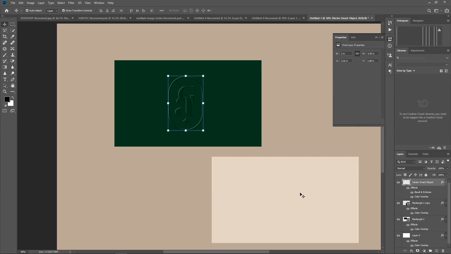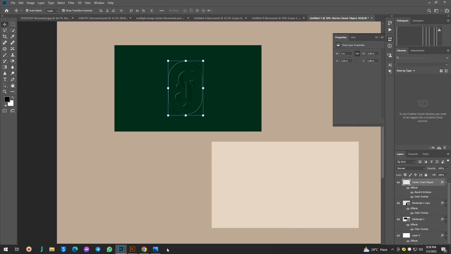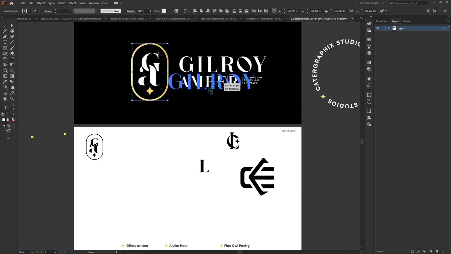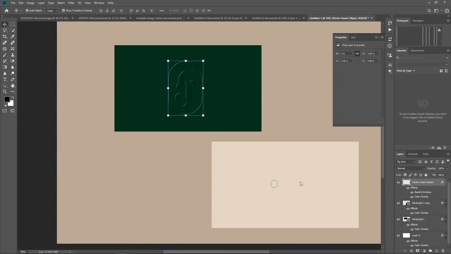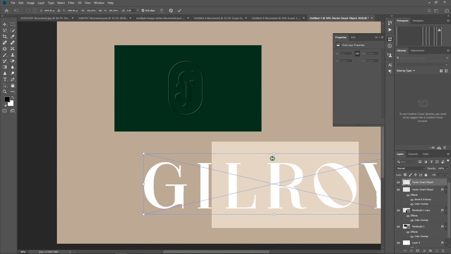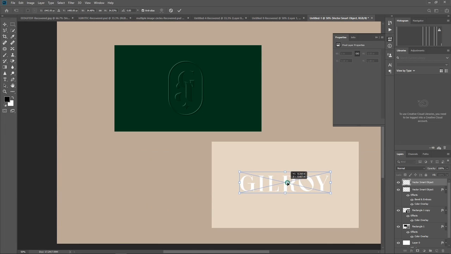Now we need to create this other option from here. Let's just choose to work with the name of the logo, or name of the brand. So reduce the size and place it in the middle of the card. So now we've placed it in the middle of the card. Do we do the same thing to this one? No, we're not going to do the same thing to this.